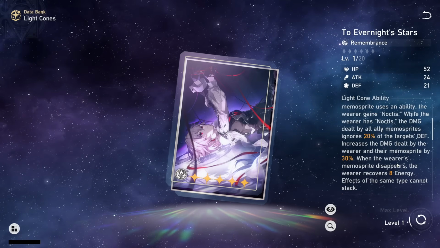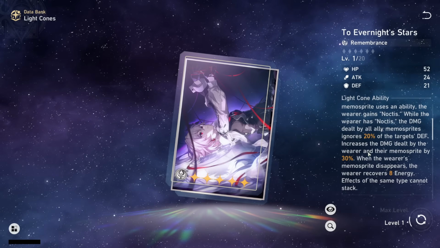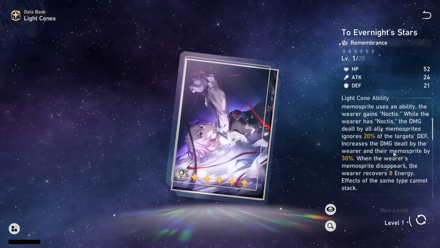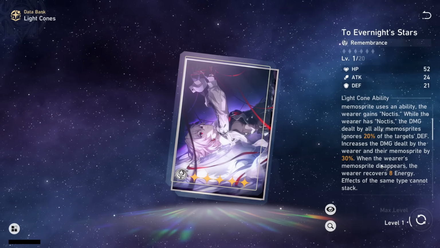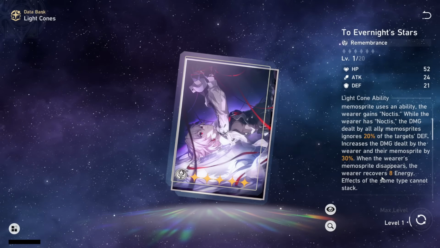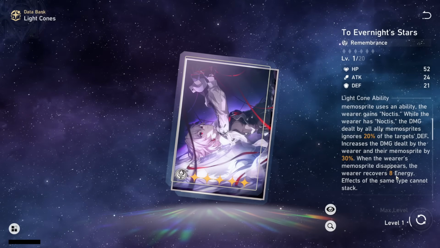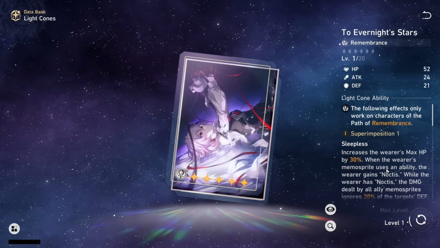Evernight doesn't have an insane amount of damage percent increases, so this 30% damage dealt increase is actually very good for both her and her Memo Sprite, allowing her to deal more damage overall. To top it all off, anytime the wearer's Memo Sprite disappears, which will be every time you use Dream Dissolving as due, which is her whole playstyle, you will regenerate 8 energy, allowing you to cycle your ultimate more. For a sub-DPS and overall Evernight, this is by far her best in slot.